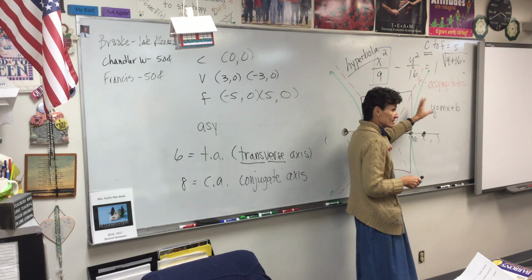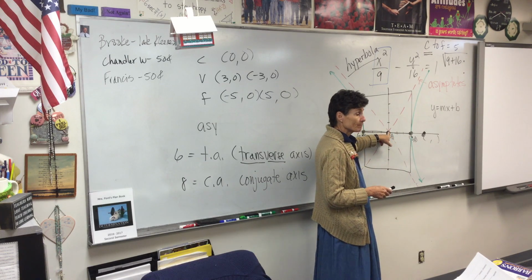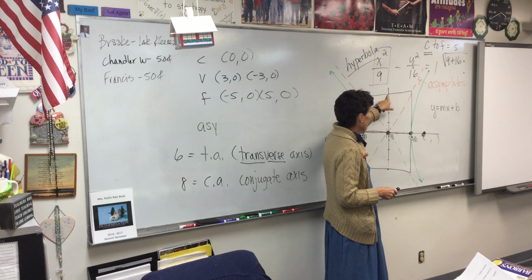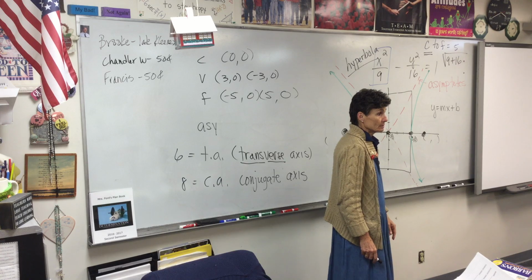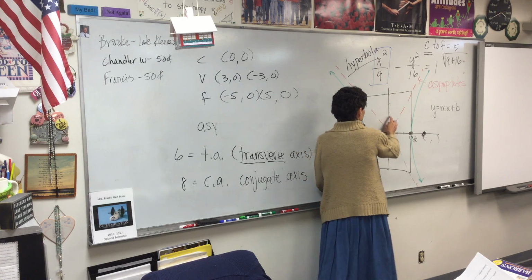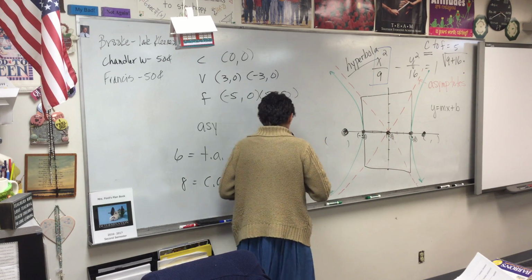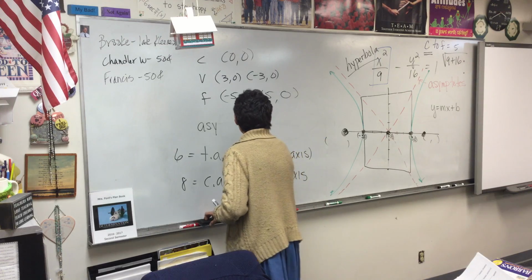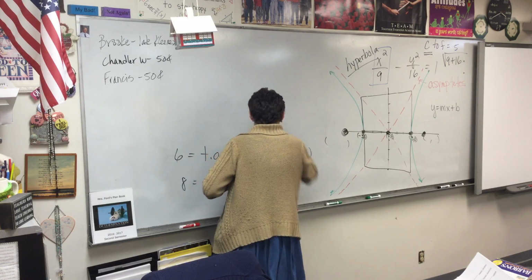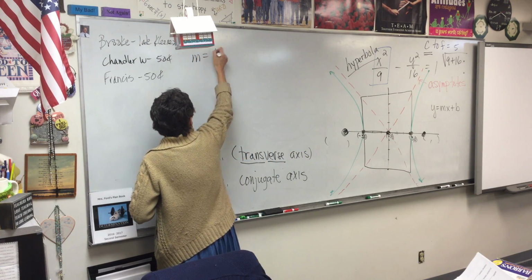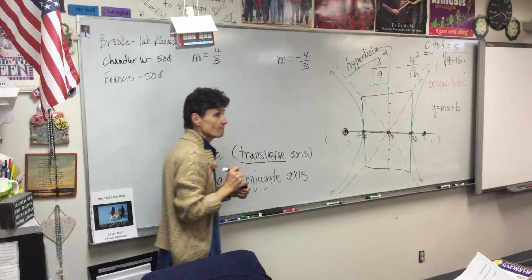When you built this box, they created these red lines. You started right here at this point. How far up did you go? How far over did you go? What's the slope of that line? 4/3. How about this one? You still went up 4, but you went left 3. So one line has a slope of, we got this already, I need more space, I'm going to erase all this. One line has a slope of 4/3, and one line has a slope of -4/3.